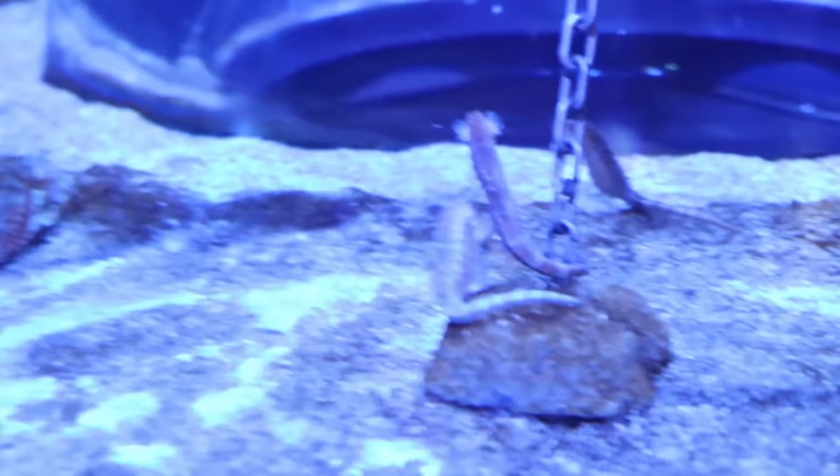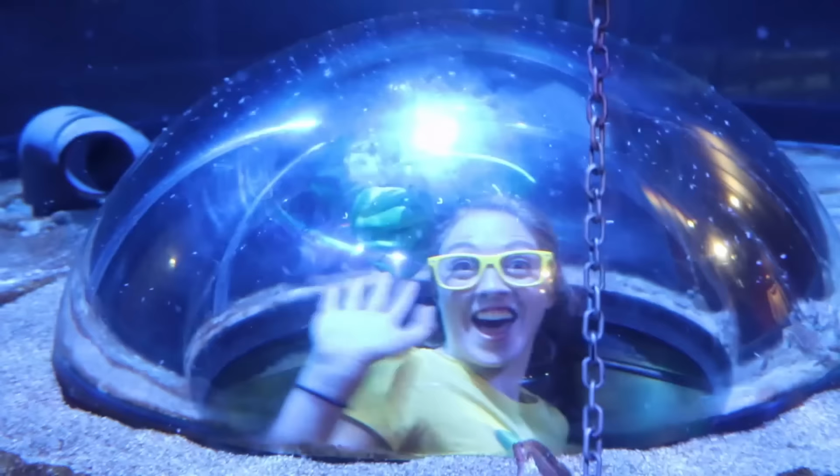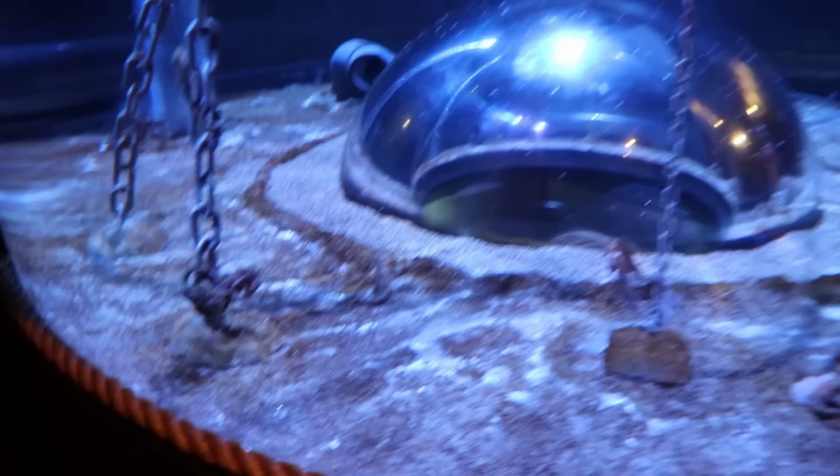Let's keep exploring. These right here are lion seahorse. Oh boy, and you can even crawl under. Watch. Look over here. These are cute little sea otters. They love to roll around and play and scrub their tummies to get all clean. Oh boy. They can float really well too.